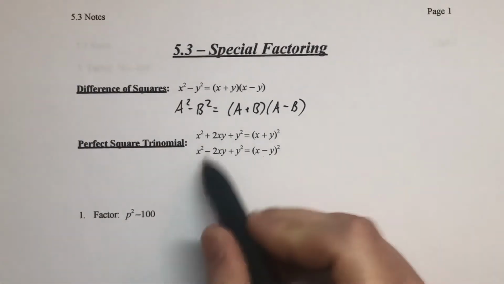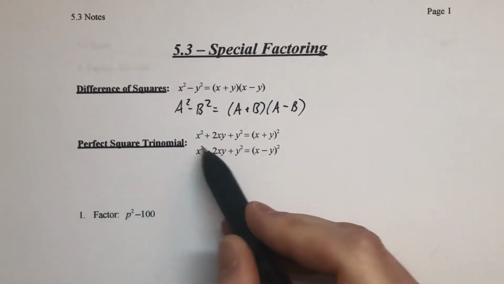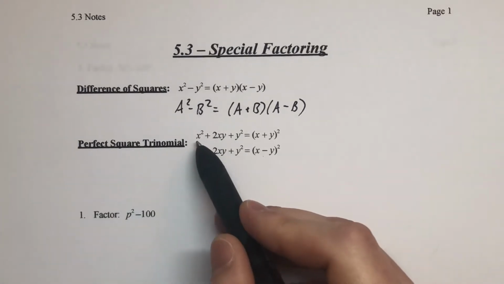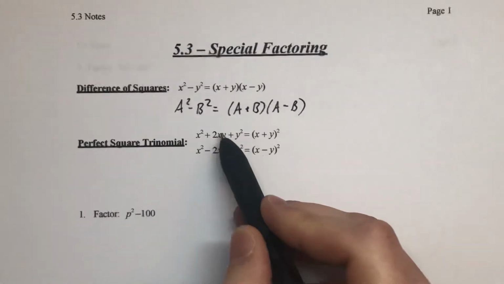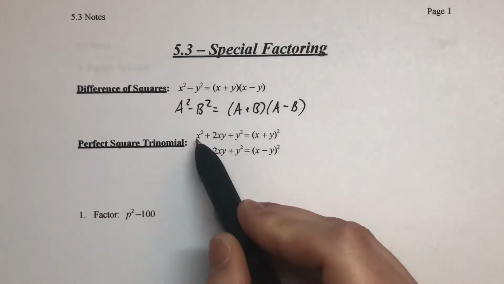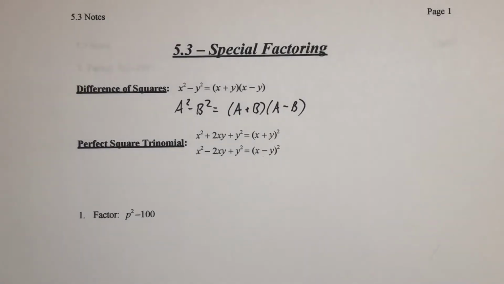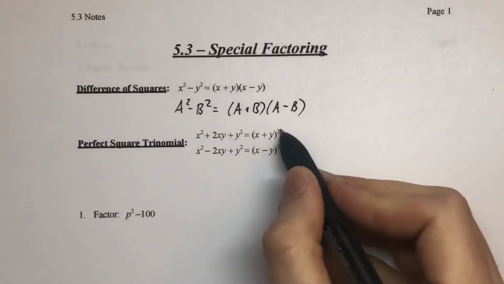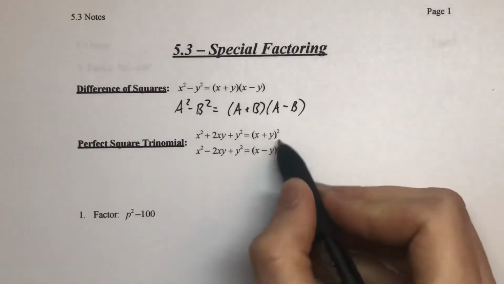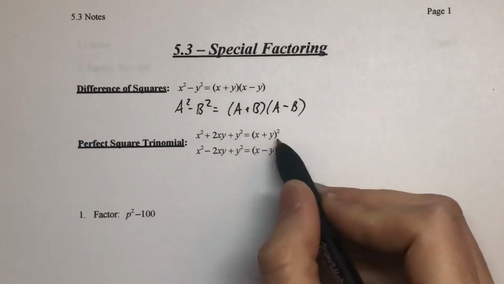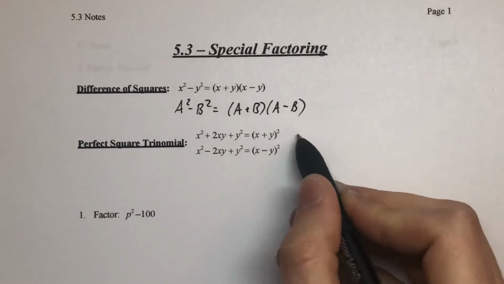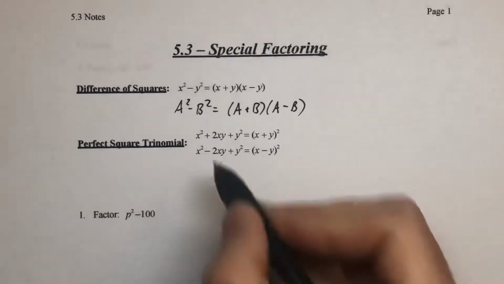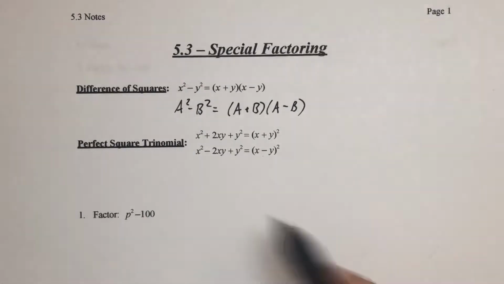As I mentioned, these other two up here, the perfect square trinomials, well, they're a trinomial, and notice it's a pattern of an x squared, x no x, y squared, y no y, that fits that pattern that we saw in both of the sections with trinomials in section 5.2. The only difference is this is a very specific pattern because it comes from the squaring of one binomial. So rather than one binomial times a different one, you're saying x plus y times x plus y, or x minus y times x minus y, resulting in these very specific patterns.